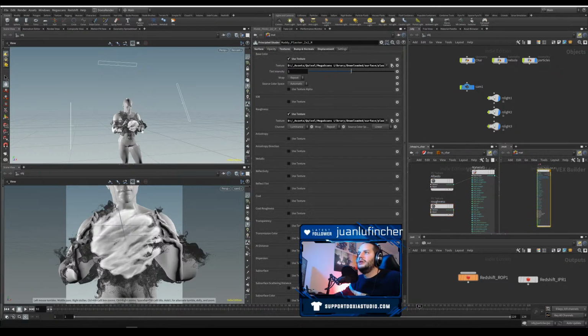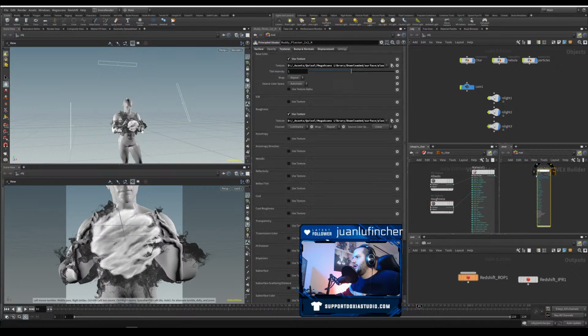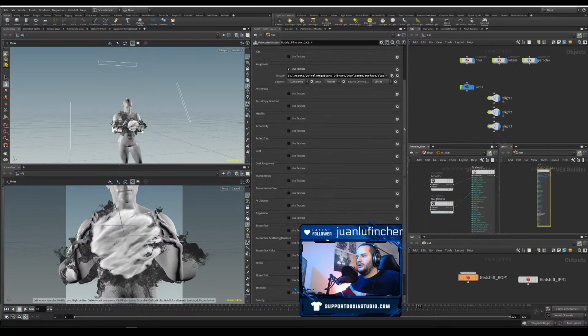And this one, let's copy this file input to this one. Okay. And link these to the reflection roughness.